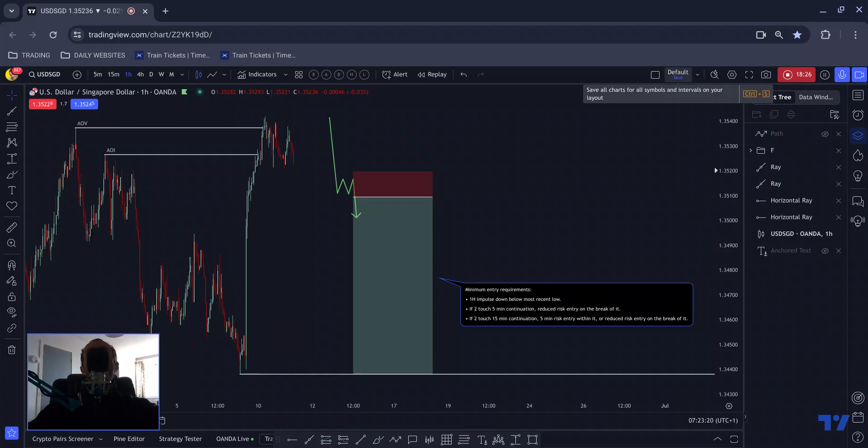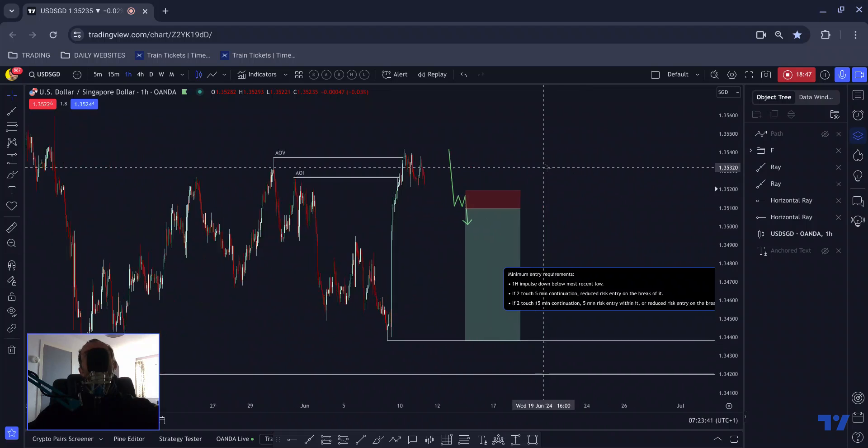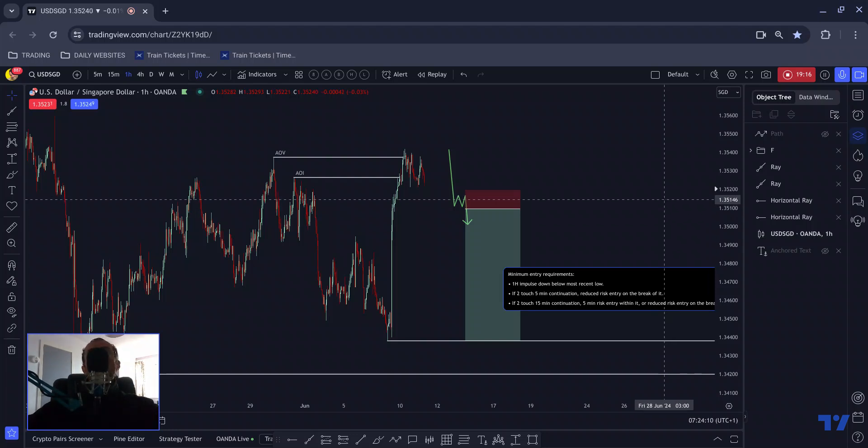That is dollar Singapore — my little hedge play. We shall see how these setups materialize. The other ones have basically been invalidated or need more time — the market doing what it's done for a very long time, just consolidating and chopping around. But it is what it is — I'm happy to wait for as long as is necessary for something to shape up. In the meantime I'm still analyzing my documentation and looking for ways to be more aggressive and find subtle little details to improve and take entries in a slightly different way. We're all students of the market — none of us get to a point where we know everything. If I do place any trades on either of these pairs, I will of course update you accordingly. Have a great rest of your day.